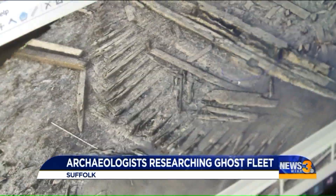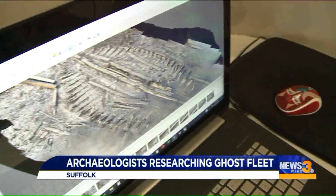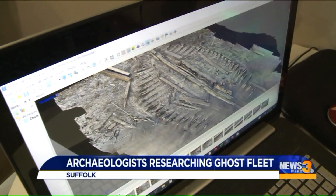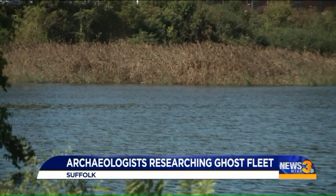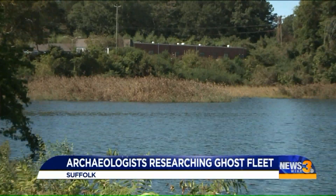13 boats varying from 50 to 80 feet in length. So far, the group has found the abandoned boats date back from the Civil War era to World War I. The maritime front door of Suffolk is important to remember, it's important to research. The archaeologists believe the boats could be part of an old oyster house, but uncovering the submerged secrets has just begun.